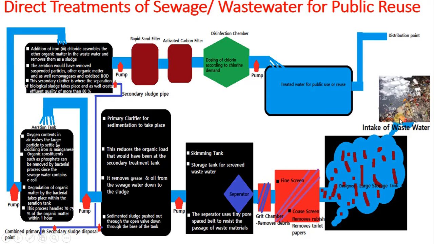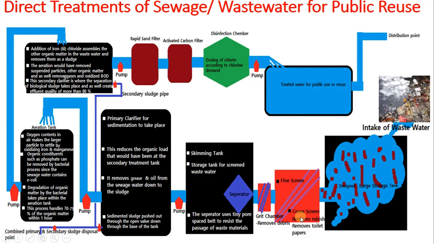This is the source of the wastewater we're going to use to explain the procedures on how to treat it. You can see cloths, you can see tissue papers, you can see rubbish everywhere. So we source the water from this point. This is the intake of wastewater into this designed large storage tank. From this tank, the water comes into the screening chamber, where it is partitioned into two.